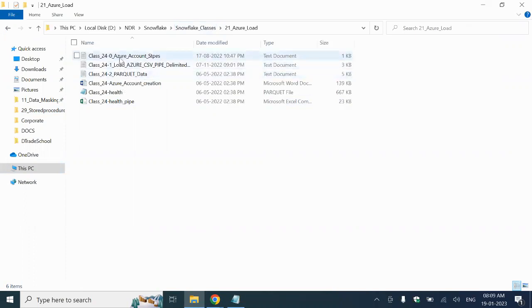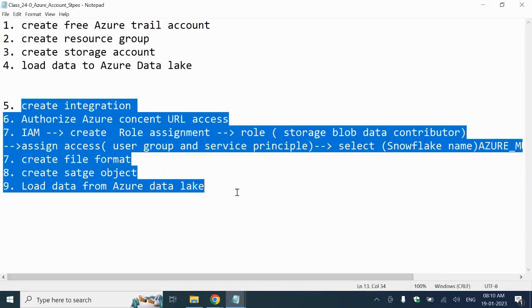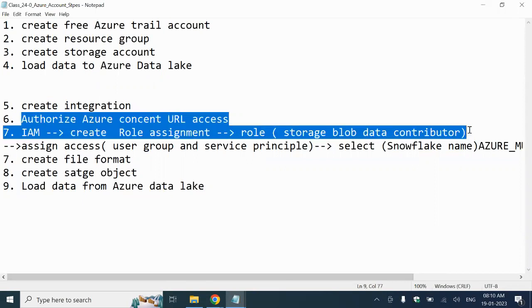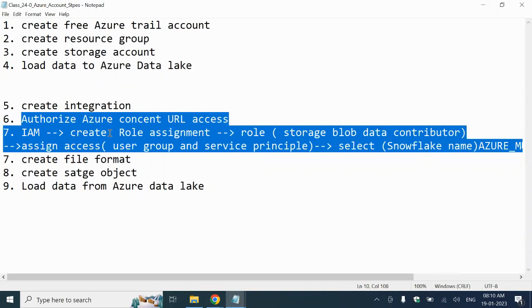If you want to create the Azure account, you can follow this particular set of account steps, the same way we created the AWS account. These are the Azure steps we need to follow. We create the integration object, and as we updated the policy details, we give these steps once we have created it. We will get details like the Snowflake Azure tenant name and the consent URL.